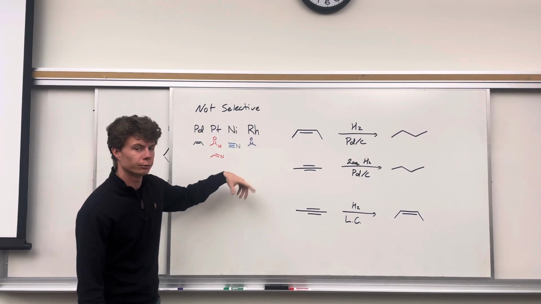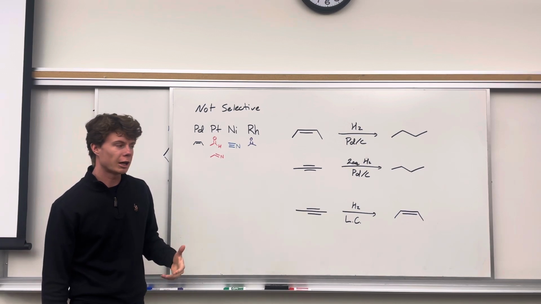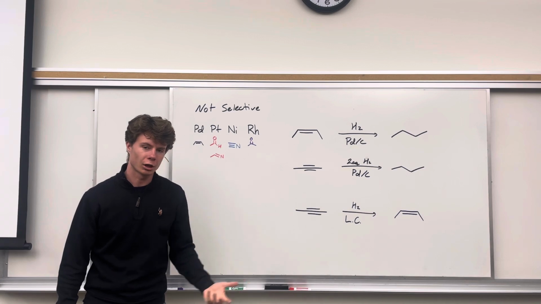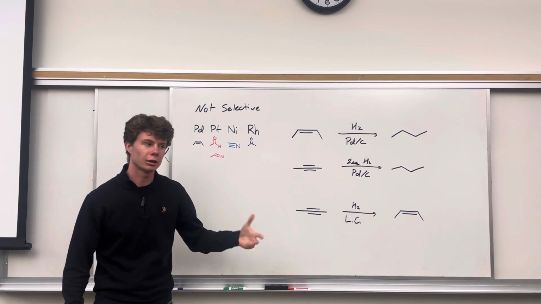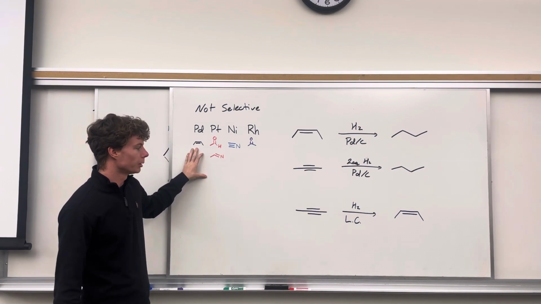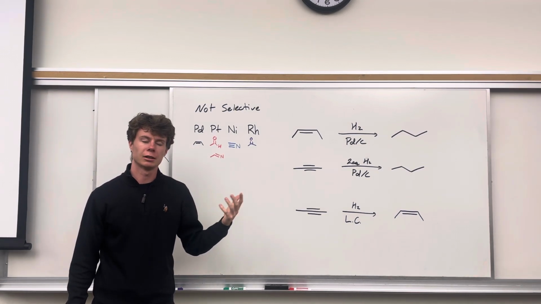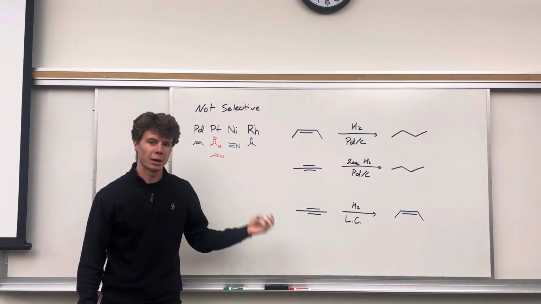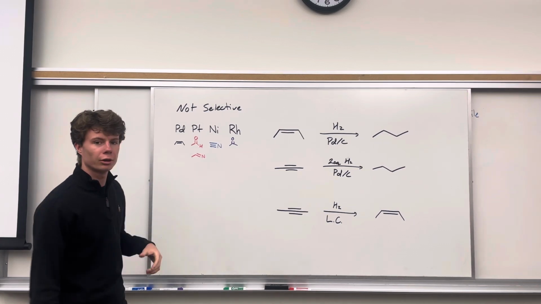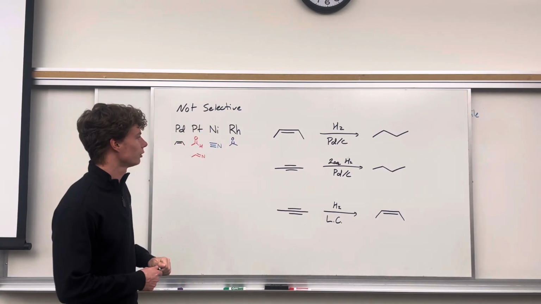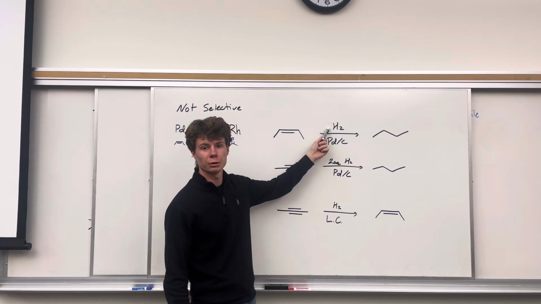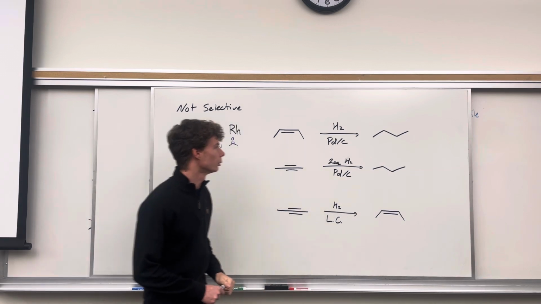Some of them are used for certain functional groups and some of them not, but they're not selective, because all four of them will react with carbon-carbon double bonds, but then you can also use them for other things and so on. The main one we'll be using is palladium, most often, but again, if you see any kind of metal on there, it's going to act pretty much the same way. The important thing to know with these metal catalysts, so here we have palladium on carbon, we have H2, and when I don't have anything else written here, I just have one equivalent of H2, assume that.